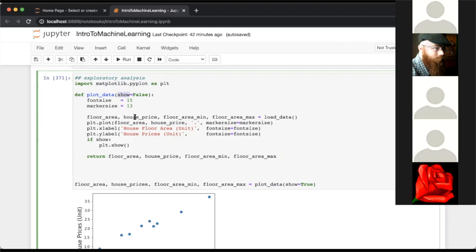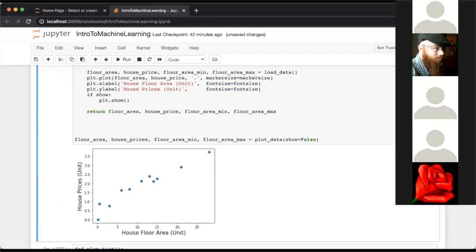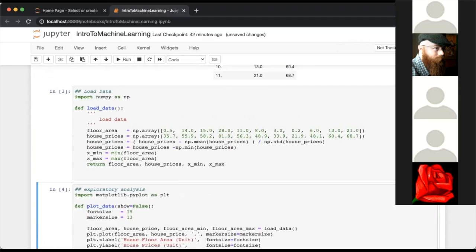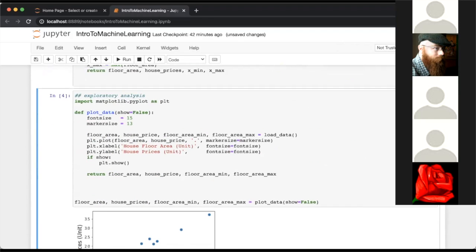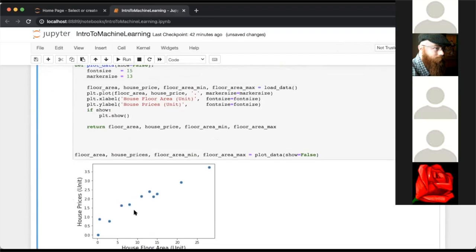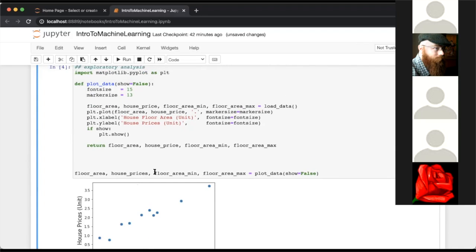So I'm saying show: do I want to show the plot or not? If I make it false and run this, nothing should show.